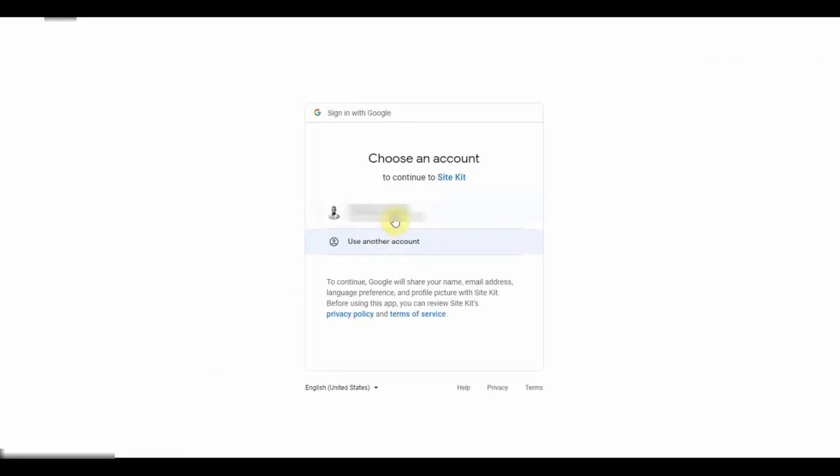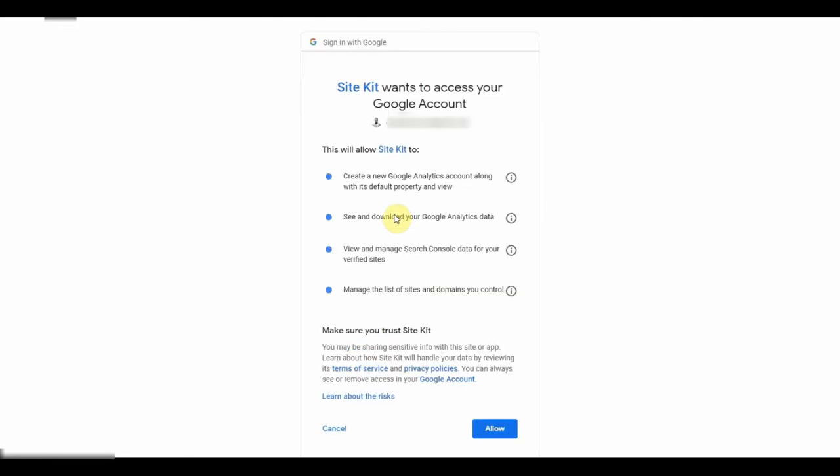Sign in with your Google account again. Click Allow.